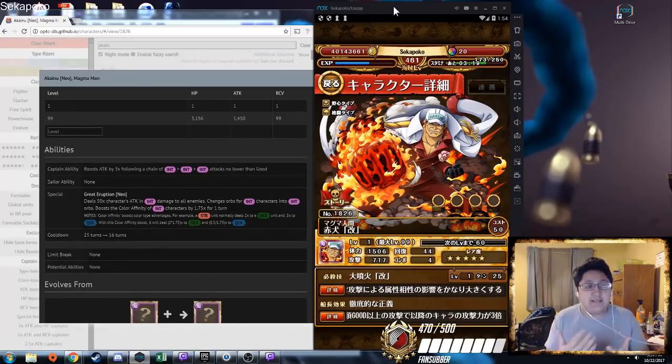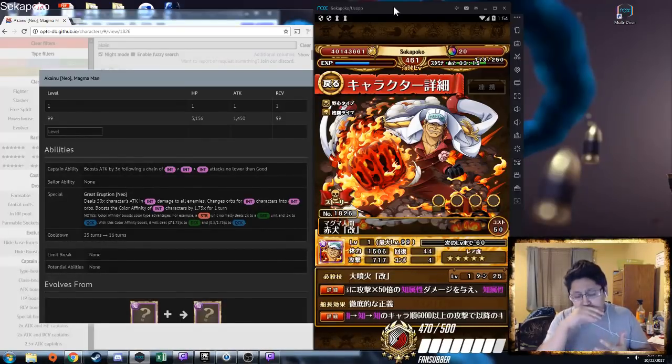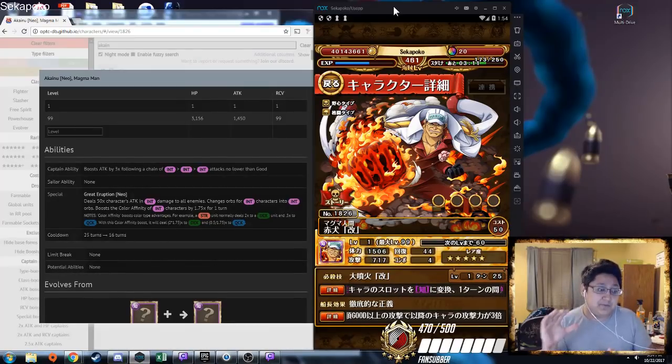Now, int is the weakest class in the game, not class, but weakest color in the game, and it's just widely considered a really, really weak color. So this is actually a really big boost to the int type, because now we actually have an int color affinity booster, so it's very useful for that segment there.